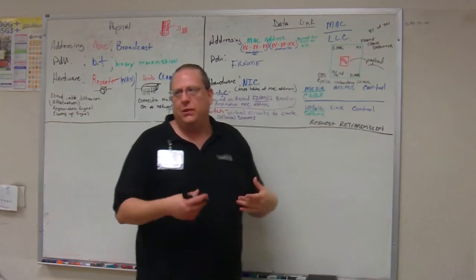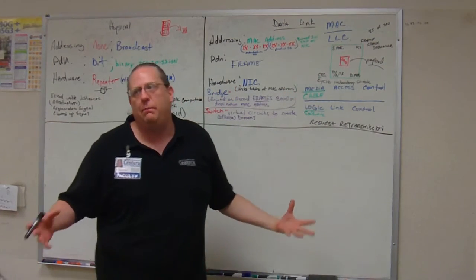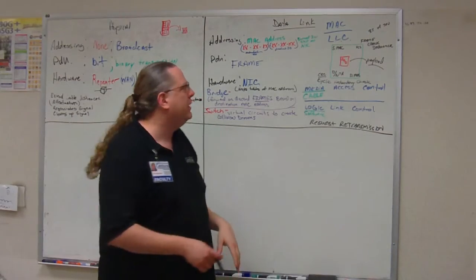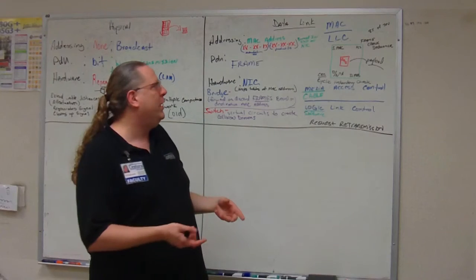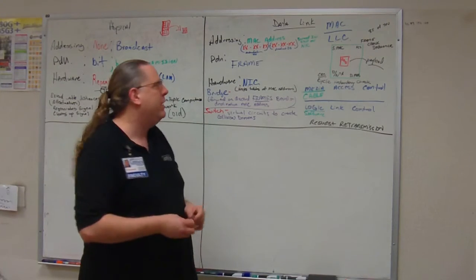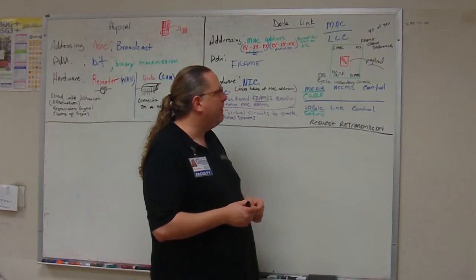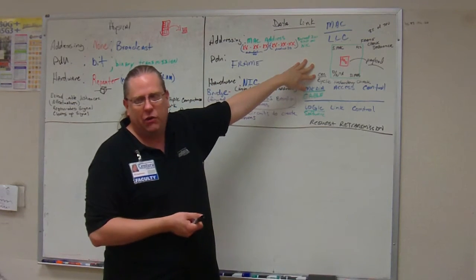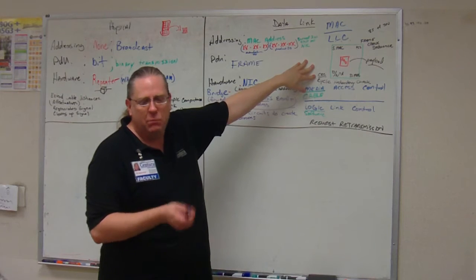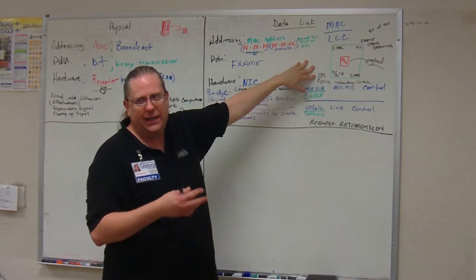This is kind of like numbering the pieces of a puzzle so that you can put it back together quickly. The computer doesn't want to spend time having fun putting a puzzle together. It wants to put it together quickly so it can then present you whatever the data was that you were trying to receive. Also, each piece of the puzzle needs to be made sure that it's correct. So if there's too much data, it's corrupt. If there's too little data, it's corrupt.